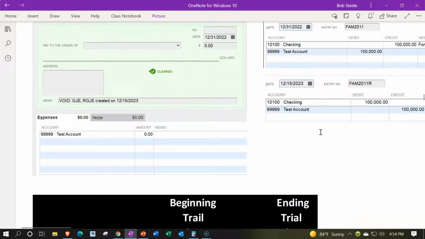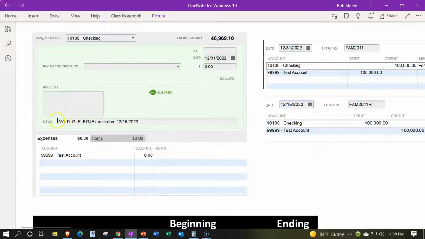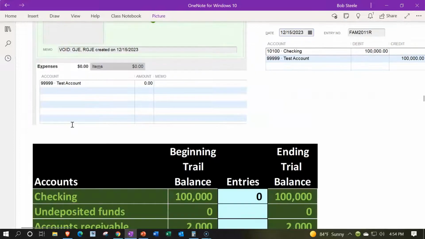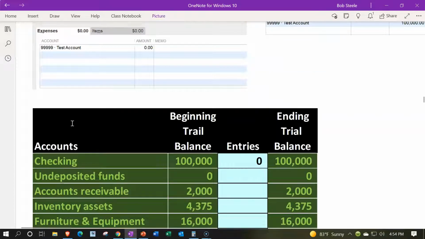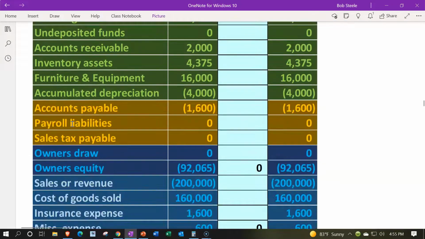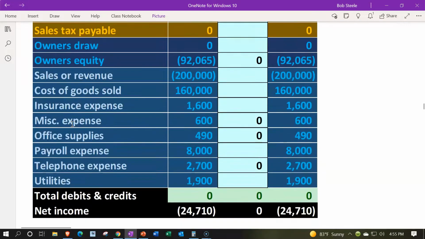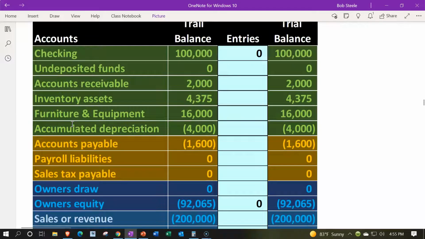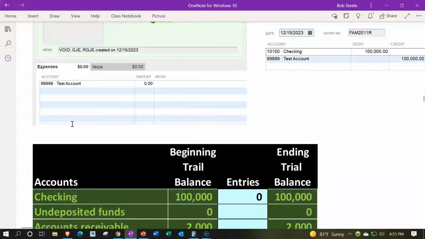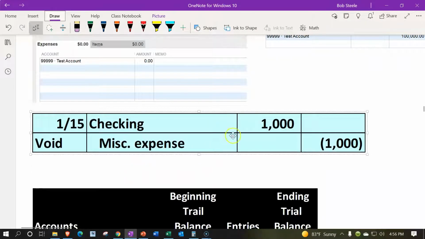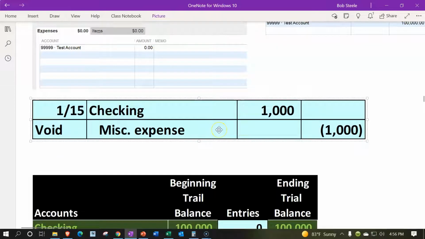So then if we were to void the check, so now we're going to go in and void it, the process of, in essence, voiding the check. But let's say we're doing it in the same time period and we don't have to worry about that prior period transaction, then the transaction will simply be a reversal of that entry. So if we reverse the entry, it would look something like this. The checking account's going to go back up, and then the other side is going to go to the miscellaneous expenses, reversing the miscellaneous expense.